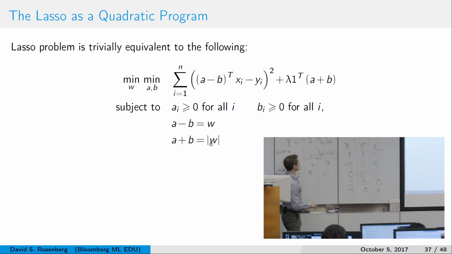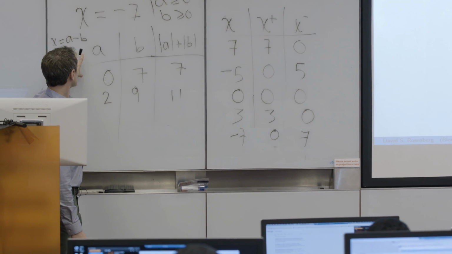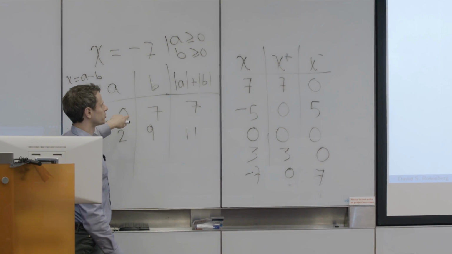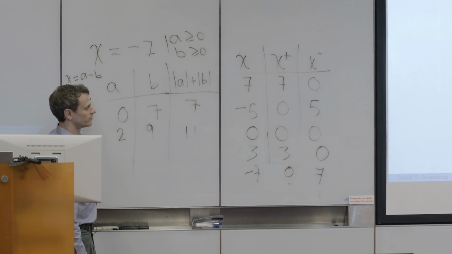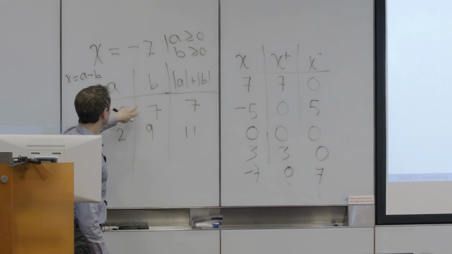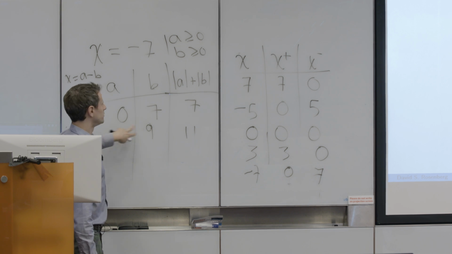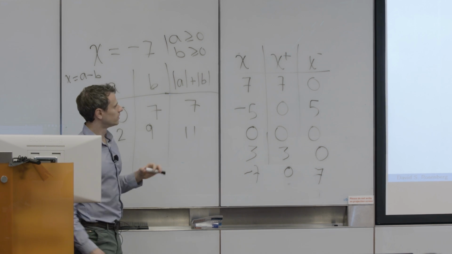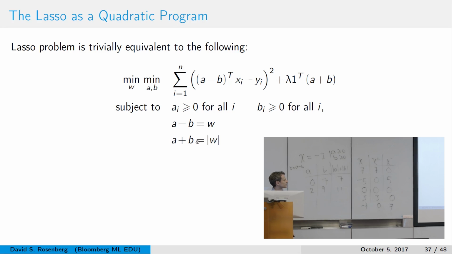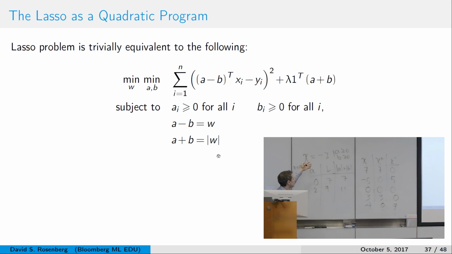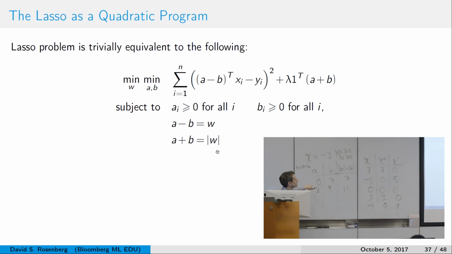So now we come over to this type of thing. Let's suppose we have two sets of A's and B's that give the same difference for W. So we have a particular W. We found 0, 7 for A and B, and 2, 9 for A and B, right? So they have different sums of the absolute values. Only one of these, 0, 7 or 2, 9, actually sums to the absolute value of W. Say W is minus 7 in our case. And so only one of these is good.